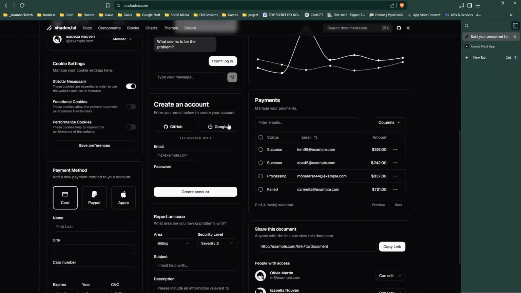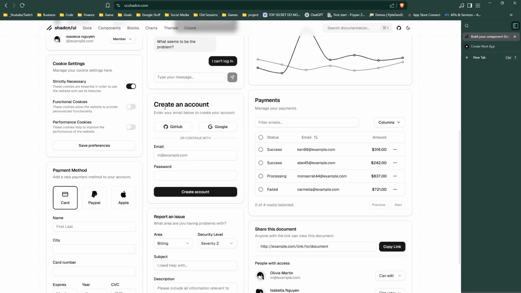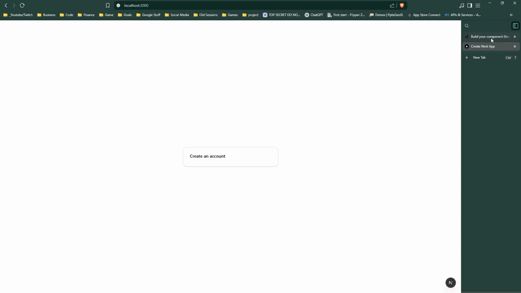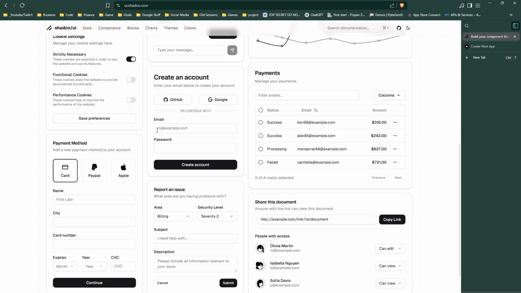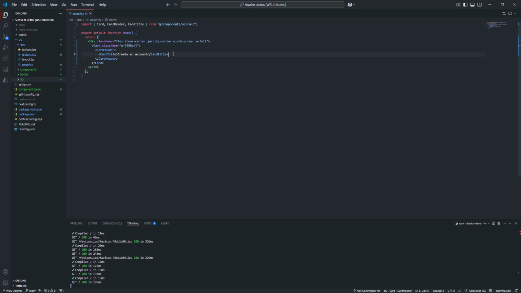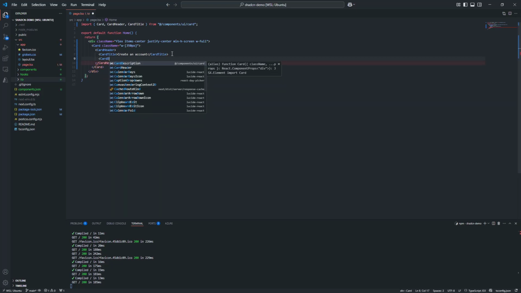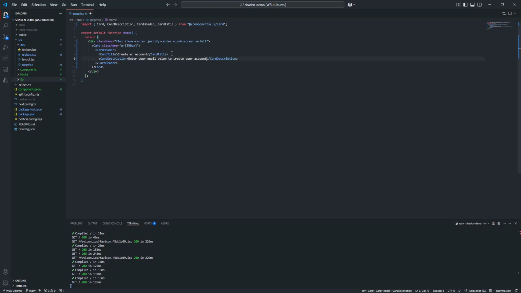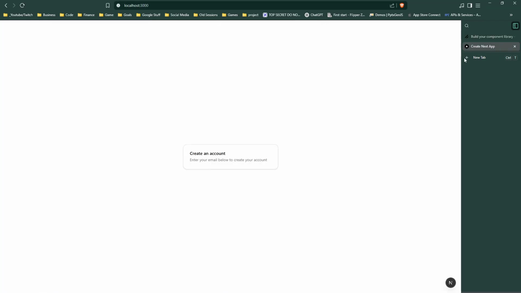You might be wondering why there's an inversion of color here. It's in dark mode. So if we were in light mode, like we are in our application, this is what it would look like. Next up, we need to add in the description here. So let's just copy this in, go back to our project here, do card description, paste that in there, go back. Cool, we have that there.